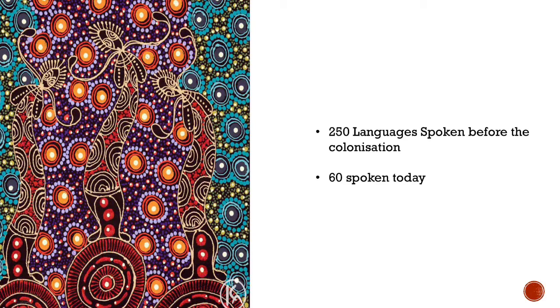This population decline caused the indigenous culture to vanish. This resulted in the indigenous civilizations adapting to Western culture because of the lack of knowledge about their own civilization, as fewer citizens possess the knowledge of their own culture. A classic example of this is language. Prior to colonization, there were around 250 languages spoken by the indigenous people. However, today, only 60 of them are still alive.